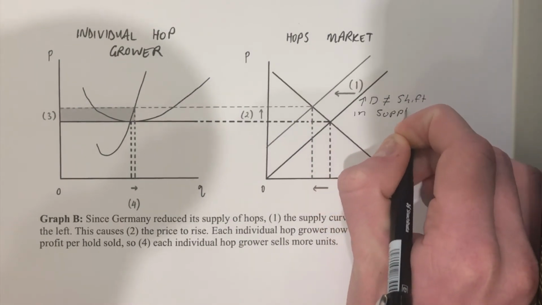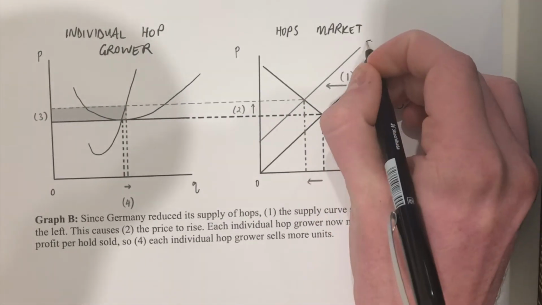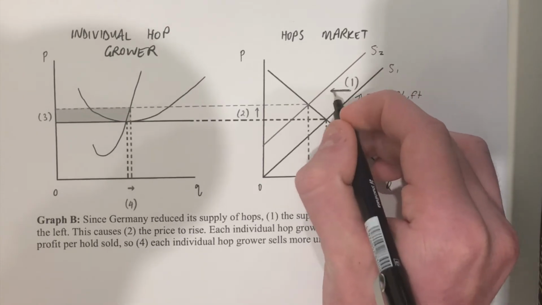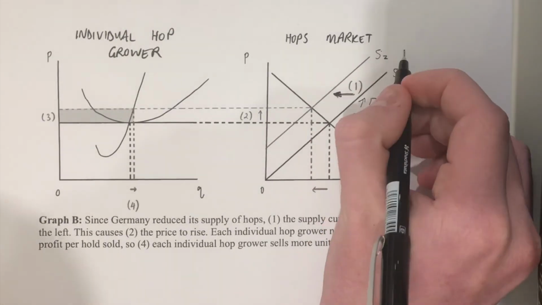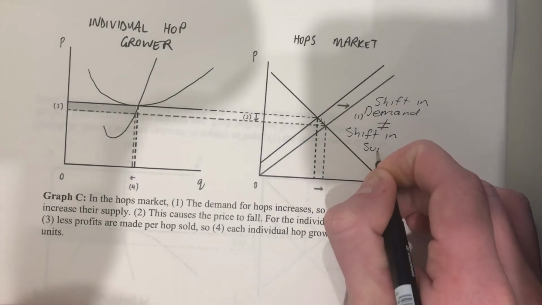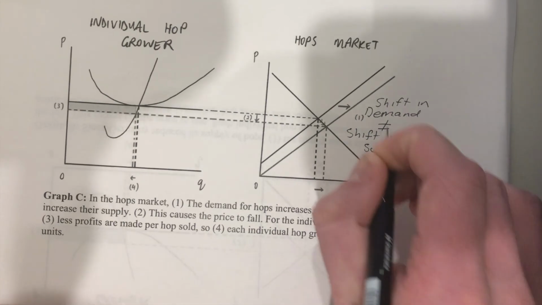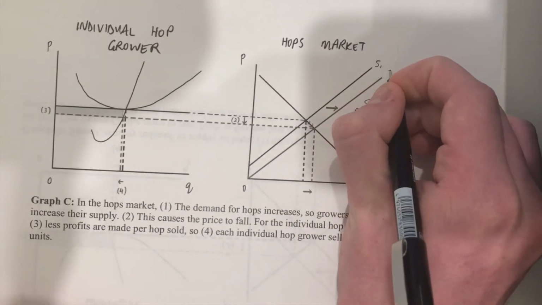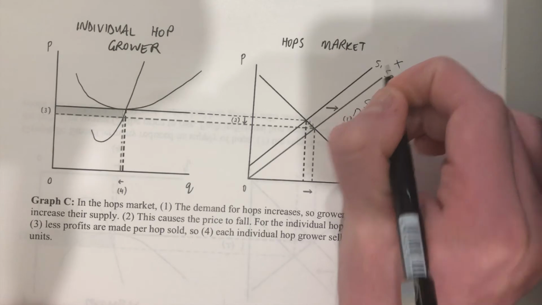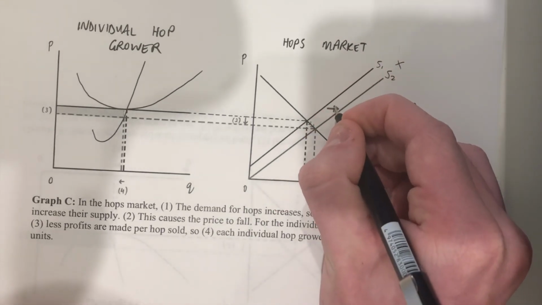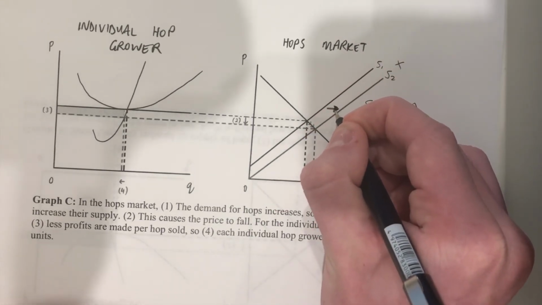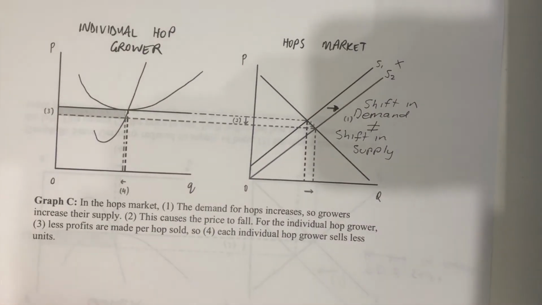The answer cannot be B either, as the supply curve shifts to the left instead of the demand curve shifting to the right, thus not showing the increase in demand. The answer also cannot be C, as the supply curve has shifted to the right. This is incorrect, as there has been an increase in demand due to the tastes and preferences of consumers, meaning the demand curve must shift to the right, not the supply curve.